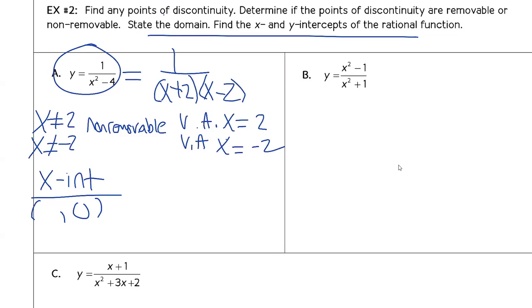Well, actually, wait a minute. Is it based on the domain? Because this one's actually not going to have any intercepts. I'm trying to think if there's a better way to explain this. Because if you did plug in 0 for y, you would have this. I guess this is more of a thought. Is there anything you could plug in for x that would make this equal 0? Now, this 1 over something is never going to equal 0, right? So this one's actually not going to have an x-intercept.